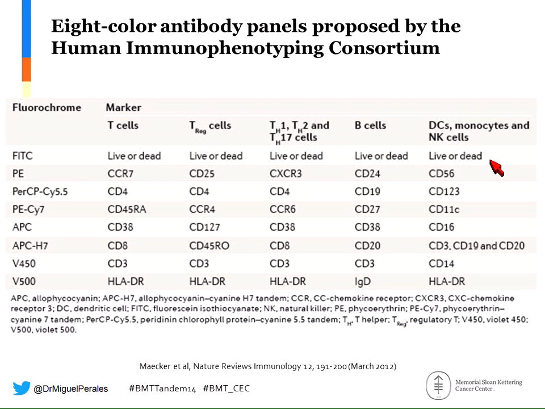So actually people have gone together and have developed panels that they're recommending for phenotyping. And I think this is really critical as we move forward with more complicated analysis of the immune system, that we use the same types of panels. And so these were studied, and they basically recommend specific colors be used in specific settings. And I think for us to move forward in a way that we can compare data from different centers or studies done at multi-centers or at different times, that we agree on common standards so that the data can actually be useful and we can meaningfully compare data from one center to the other.